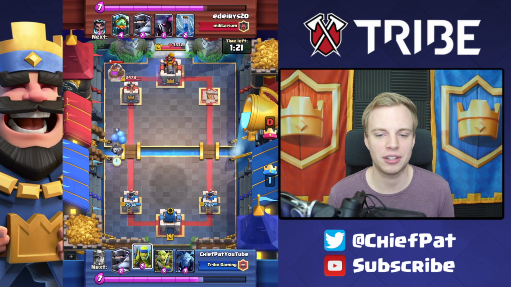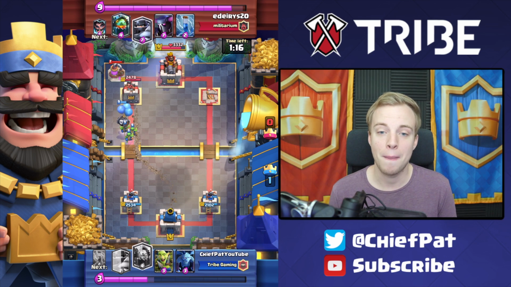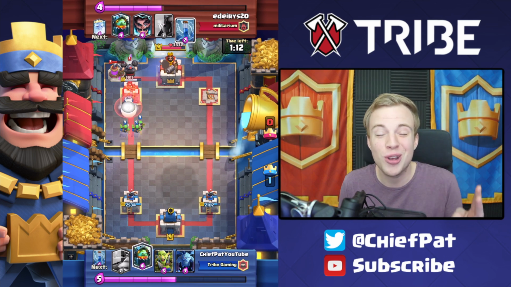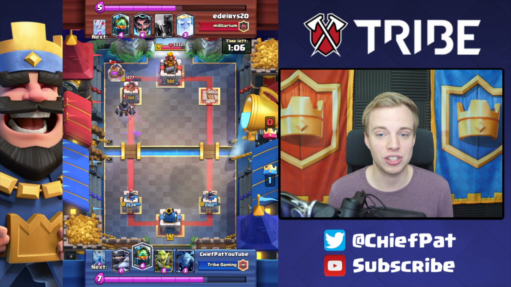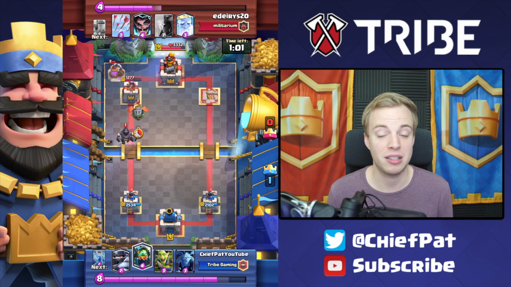And now that the Elixir Collector's down, I'm going to go super aggressive on offense. So here goes my Skeleton Barrel, here goes my Spear Goblins. Miner's going down. He wants to defend against that Miner, so he plays his Mega Knight. But look, the Miner still gets 2 hits against the Elixir Pump, which is so clutch right there. That definitely made a big difference. But now I'm down a lot of Elixir because he's got an Elixir Pump, he's got his Mega Knight down, and we're basically even on Elixir right now.